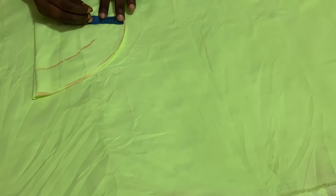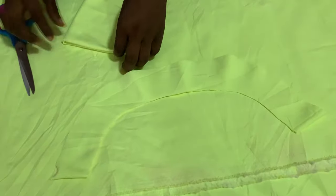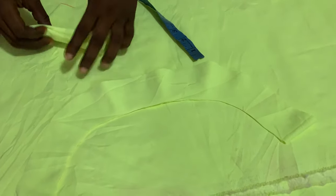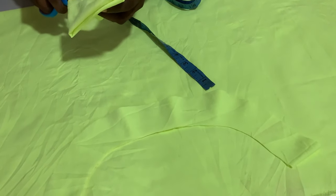After cutting it out, this one that we cut out now is not going to be enough for the neckline. Yes, it will not be enough. Cut another one again, so that you can just join it and use it to turn your neckline. So that is that about this one.